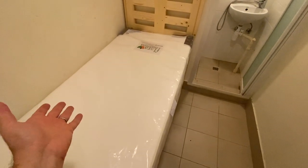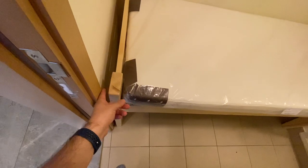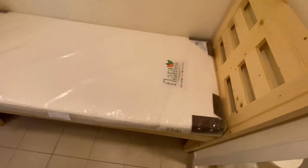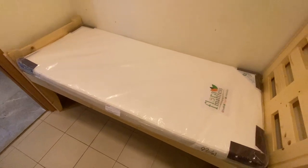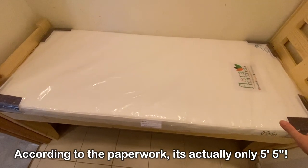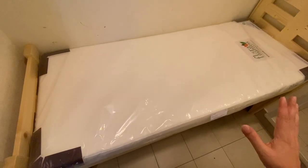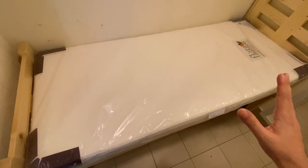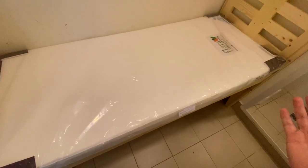Is it okay to sleep on? Yeah, but you're basically really, really pinned in there. Lengthwise it's slightly better, but there's actually some gap which is kind of important in case you need to move it around. You can't go all the way to the edge because there's a baseboard there. By the time you account for the thickness on each side, the actual mattress is maybe five foot six or five foot seven at best. I'm five foot eight and I can't have my legs straight without going off the edge. Luckily, most domestic helpers are much smaller — our future helper is only about five foot three, so she should be okay, but yeah, it's going to be narrow no matter how short you are.